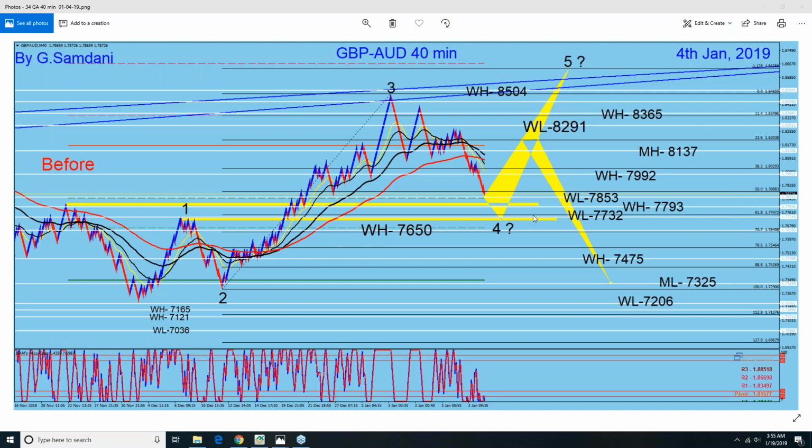I made a bunch of them for almost every other pair, and this is a little bit of Elliott wave and harmonic pattern together. The idea was that the price was dropping and would drop into this area, 61% of this up move, or maybe this big number 78.50. Then it will bounce and go back to the 23% line, and either it's going to break that and continue to the upside to this tier, or 85.04, or it's going to drop from there. So the idea was coming to 61%, 76.50, and then bouncing back here.